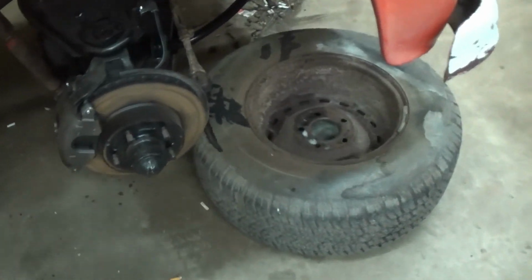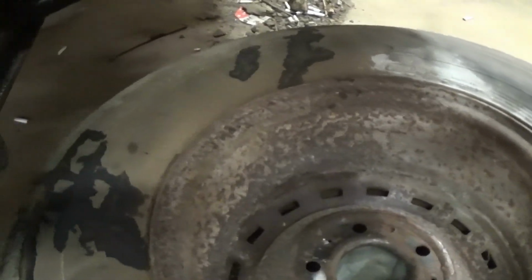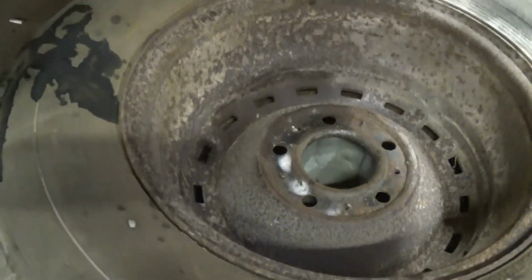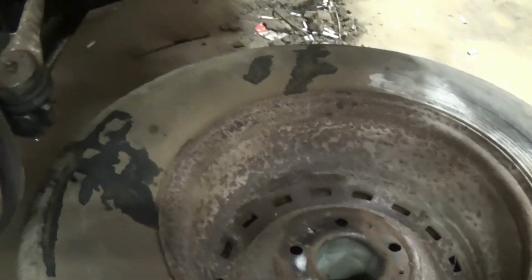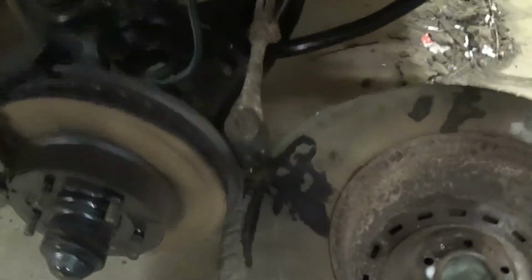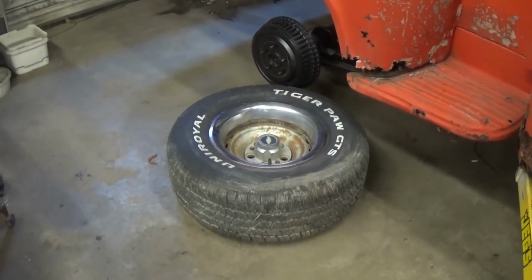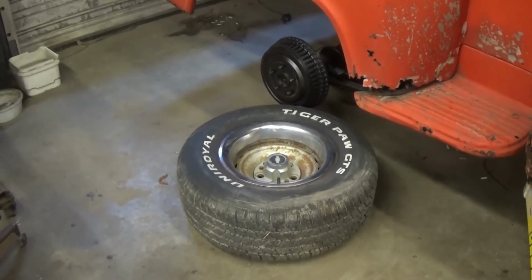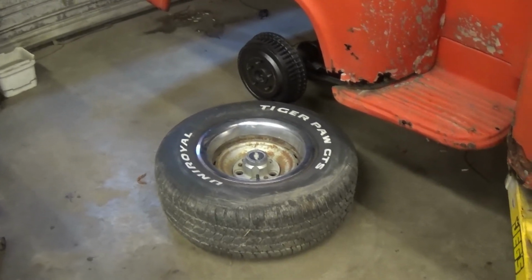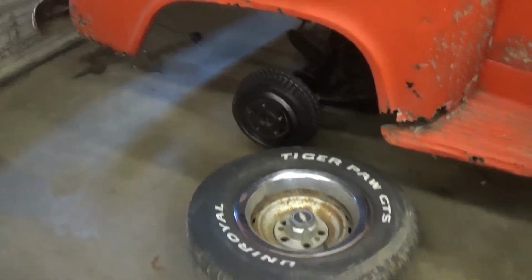These are in bad shape, guys. Like that one there. Where the truck's sat with the tires flat so long on the ground, they're rusty, won't hold air, and I don't know if blasting them would fix it or not. But $400 for rims, trim rings, center caps, and possibly a good set of tires seems like a pretty good deal to me. We'll see. I'll let you guys know what happens with that deal.